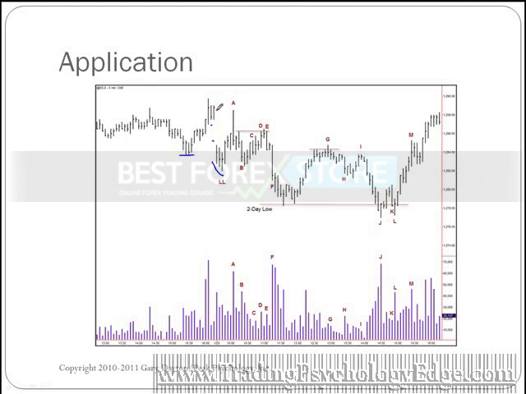But we come up to where, if we had extended on an average true range function, we would see a very large down bar here, right? We come back into that area where supply exists, and what do we get at A? We get big volume, poor close. We drop down, B shows more volume to the downside.